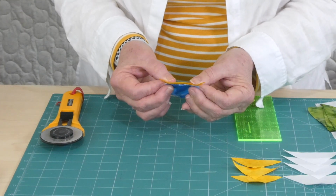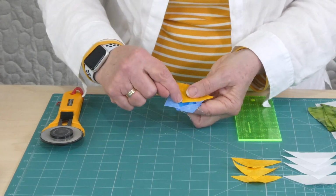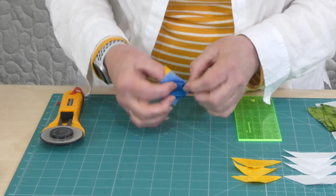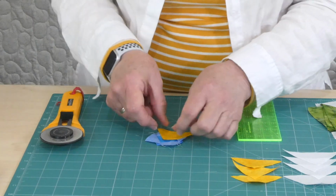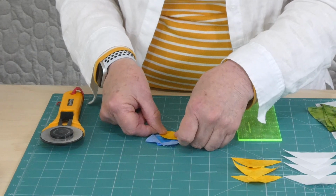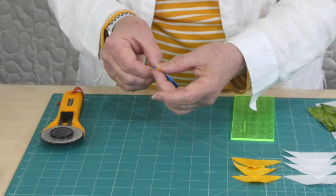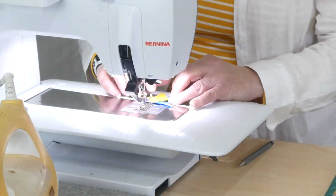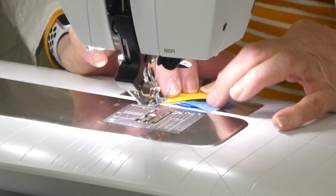And again, we're going to work on opposite sides. So when we put this one on, we should be able to line it up so that this point lines up with that one opposite there. With these edges together, you should be able to see that that's in the center. So you don't want it off center, you want the point pointing at the point. So I'll get this one sewn on, and then I'll pop the other one on as well. I don't want them to maneuver around. You could pin them in place if you wanted to.